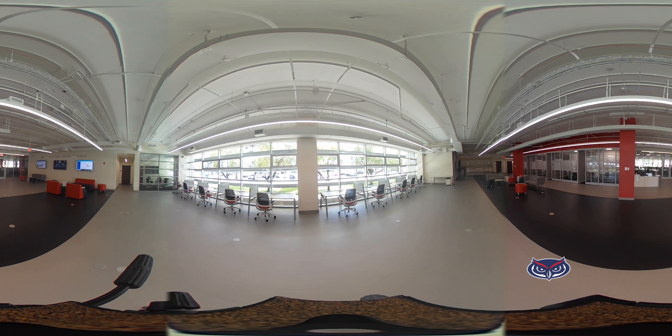Down the hall, you will find the brand new Ruben and Cindy Gruber Sandbox. Thanks to the support of the Grubers, this space was transformed into a state-of-the-art artificial intelligence lab. The goal of this lab is to provide a collaborative experimental space for students of all levels, from all disciplines, to come together and shape the world with their research. It is expected to open for this purpose sometime in 2021.